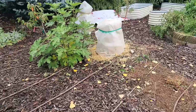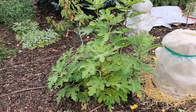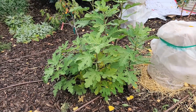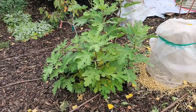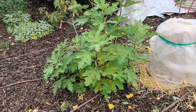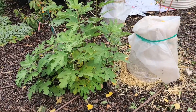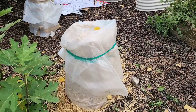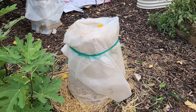I'm going to do the same with my Chicago Hardy. This is the second Chicago Hardy that I've had. The first one is out in front, so this one is also going to be given away, and I'm just going to let it die back over the winter and see what happens. This one I'm pretty sure is just going to die to the ground. It died to the ground last winter, and this is the amount of growth I got off it. I did cover my Negronne, or Violette de Bordeaux, and it's covered the same way as my Ronde Bordeaux.